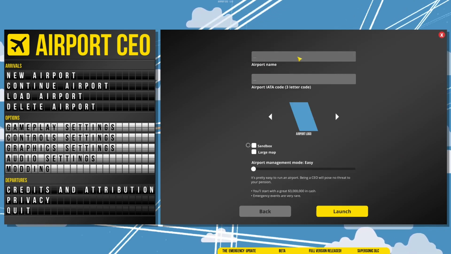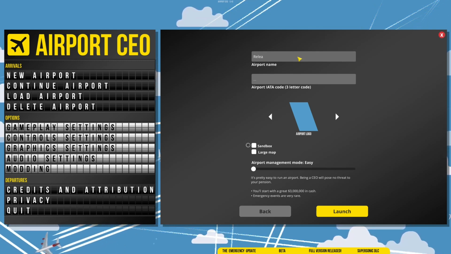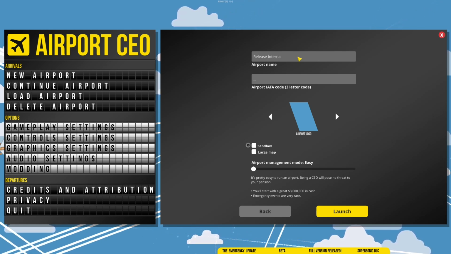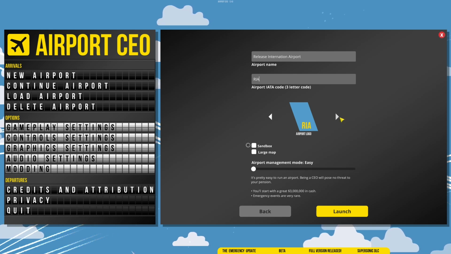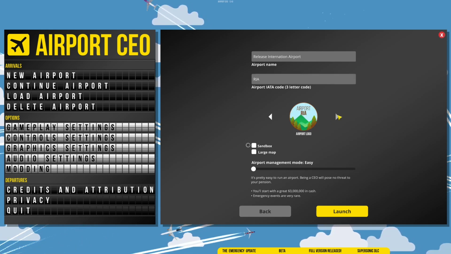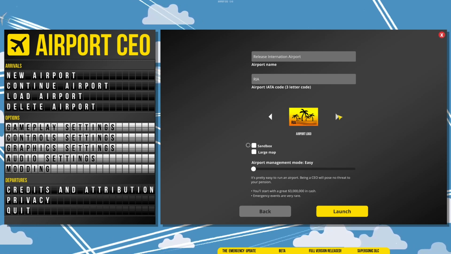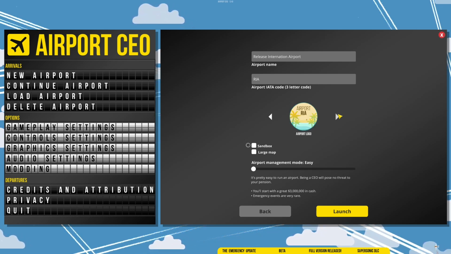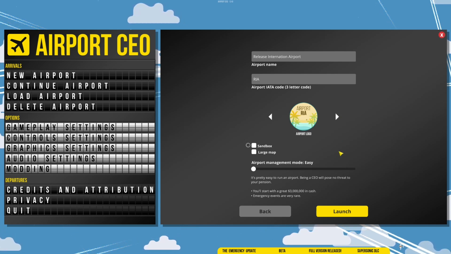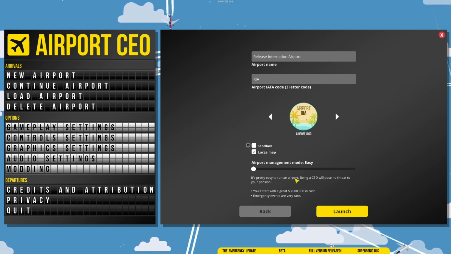So we're going into Brazil. We will call this the Release International Airport. I think that's going to be just fine. And that'll be called the RIA as our 3-letter code. Let's get ourselves something cool, something tropical. There was a bit of a tropical theme over there. Okay, that's not bad. That's too tropical. There was one like this one. Airport RIA. I like that. That's a good one. Okay, so I would like to do the large map, definitely.